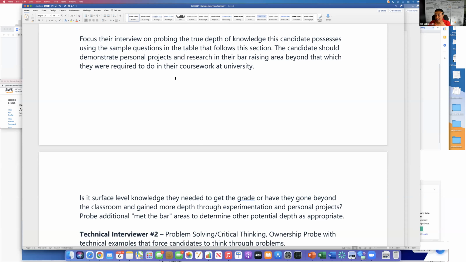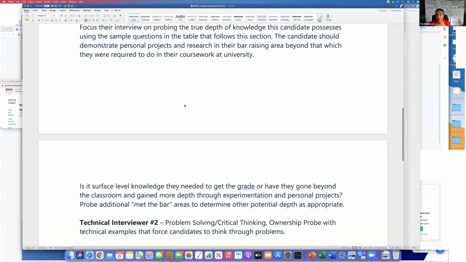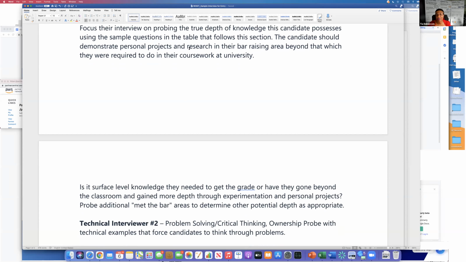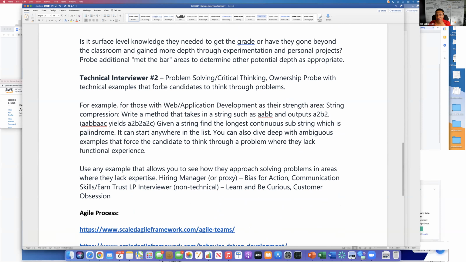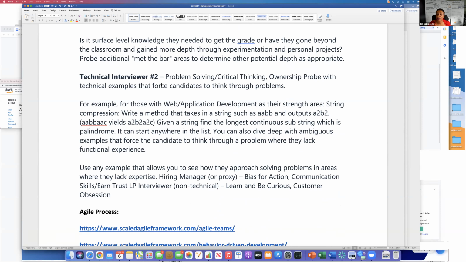That's going to showcase a lot for you as well there. Okay. Again, they want to make sure that these projects that you're talking about, or you all want to make sure, they're going to be looking at, did you go outside of a grade at school in order to do this? Okay. How do you raise the bar? Will you be able to raise the bar for us when you come, even at entry level? They'll be looking for that to invest in you in the long run, in the long haul.